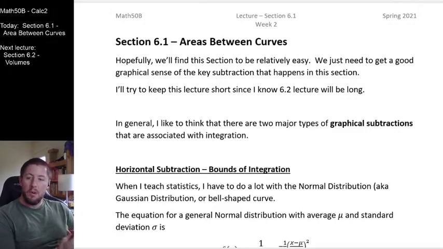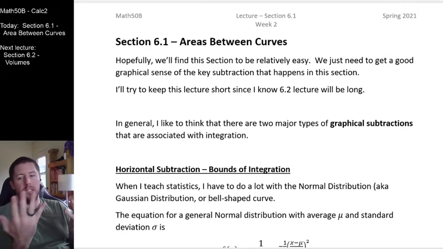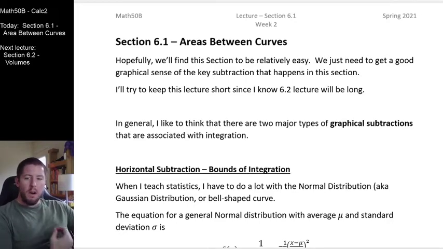The reason why this is really important is because conceptually we're going to be extending that idea. Rather than thinking of only having Riemann rectangles, we're going to have a lot of Riemann sticks I'll talk about today. We're going to see lots of other Riemann shapes. Those shapes are going to have different dimensions than what we've seen before, not just 1D or 2D objects, but thinking in a more general sense about how we add up objects to get to a new object. So this is our first look at that, which will still be in your comfort zone, but it will be coming up in our very next video for section 6.2. We'll see that we can add up things other than just Riemann rectangles to find quantities of interest.